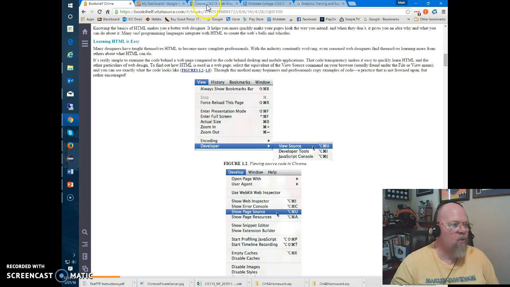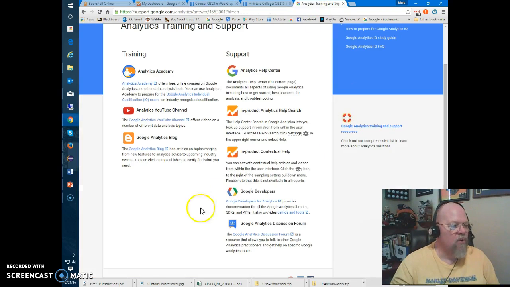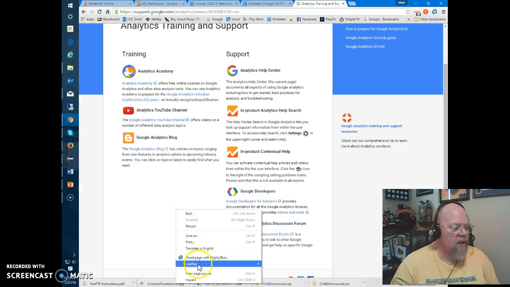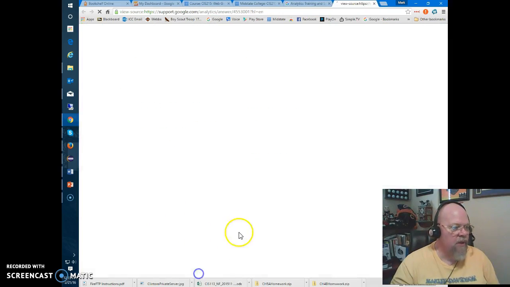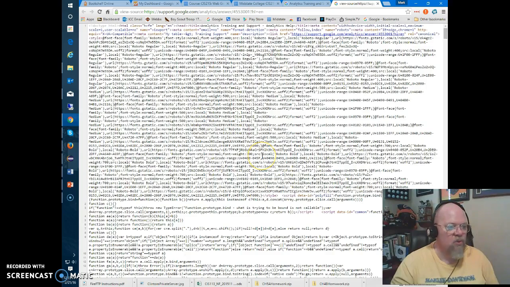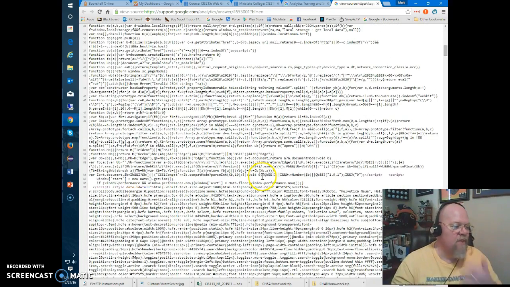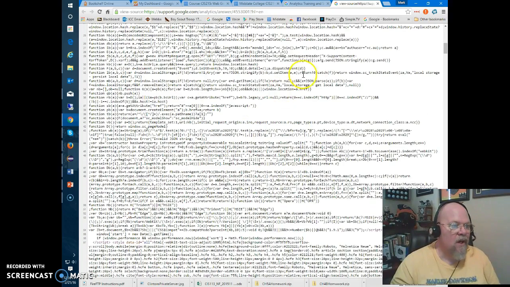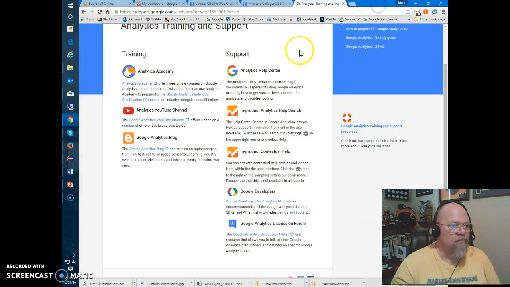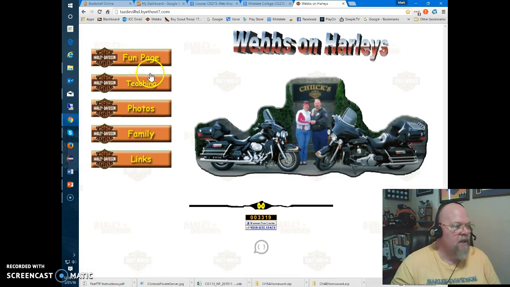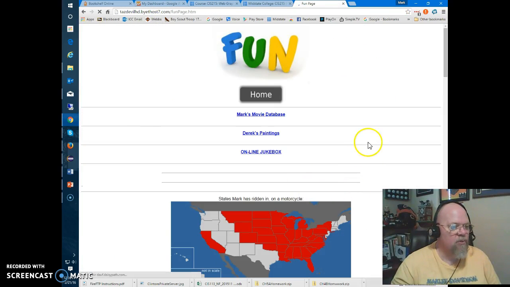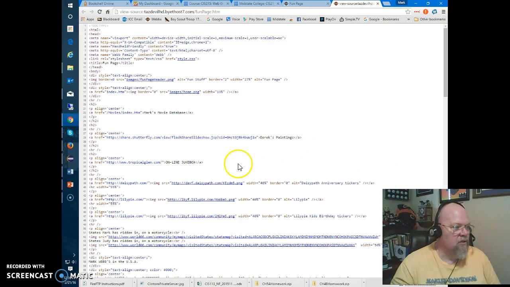For example, if I were to go into this page and do a right click and click view page source, it's going to show me the source code of that web page. Now, some web pages are a lot more complex than others, so we can't really get the gist of that. So let's take a look at a simple one. This happens to be my own page. I do a right click and I say view the source code, and it makes a little more sense.